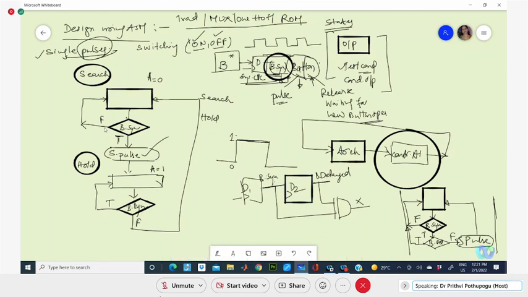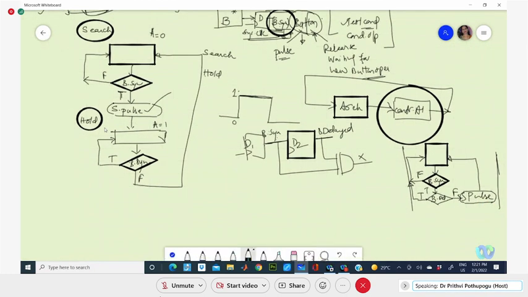Designing this total ASM, now we need to define the equations. How many equations are needed here? Your search operation is done when A dash. Hold operation will be done in A. So I can relate this.